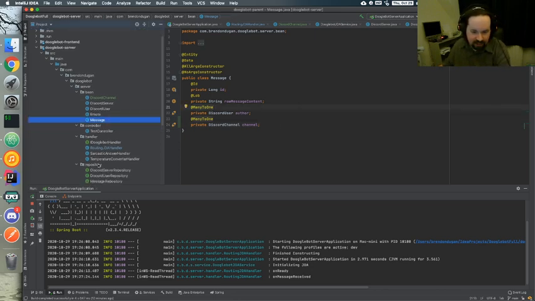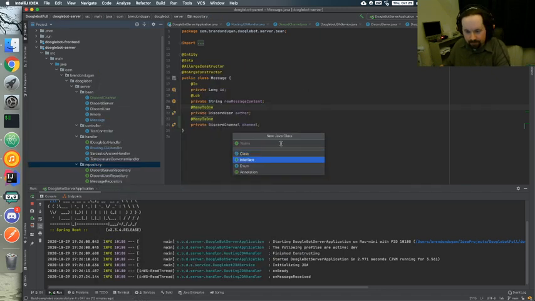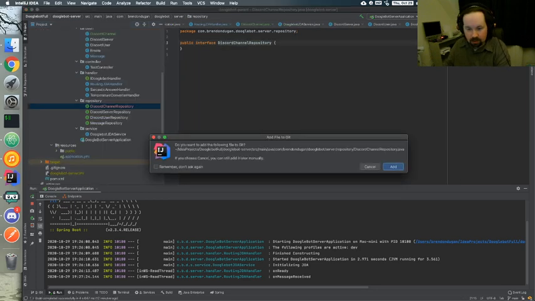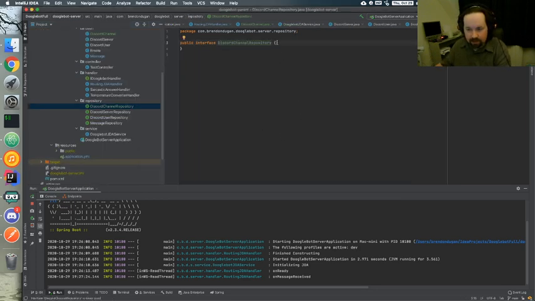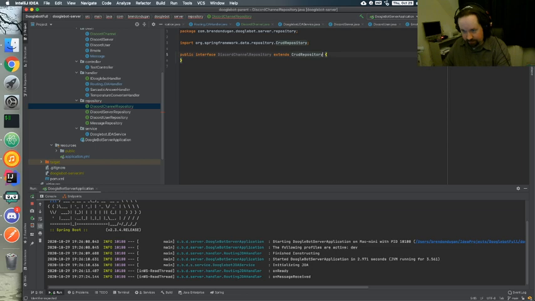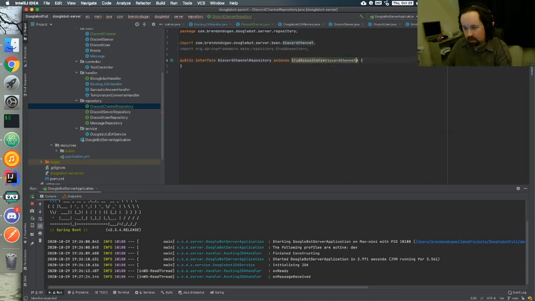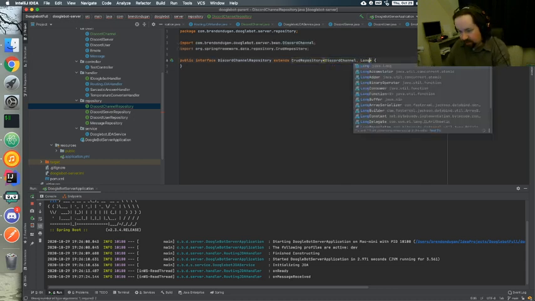So let's go ahead and add our new Discord channel repository. Yep, this is going to extend CRUD repository, and this will be the Discord channel with an ID of type long.